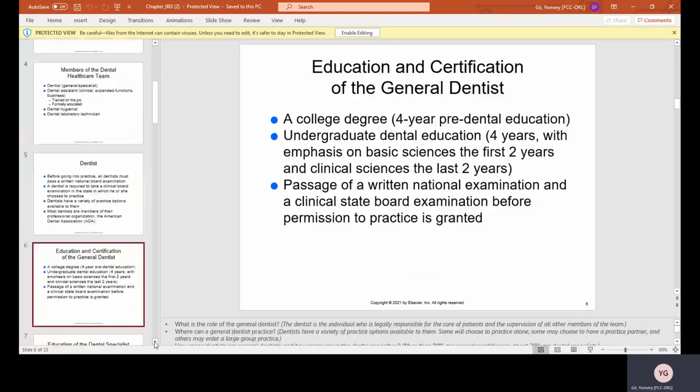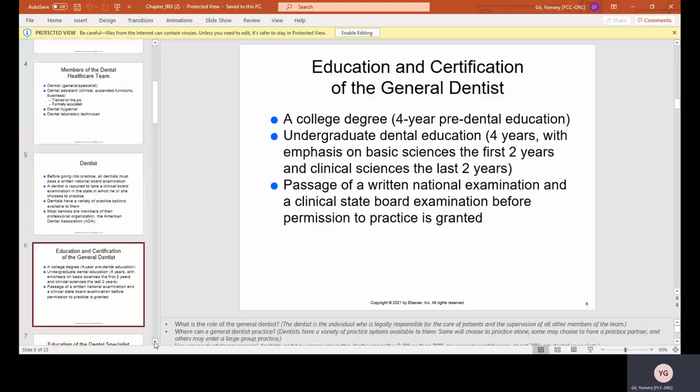Pediatric dentistry, which is for children, usually of the age of 1 to 18. Periodontics, which is the specialty of the gums and bones around the teeth, because you know the teeth are held up by the bone. And prosthodontics, which is usually removables. They can be removable, something that you have to take in and out. They can also be fixed, like fixed bridges and crowns.